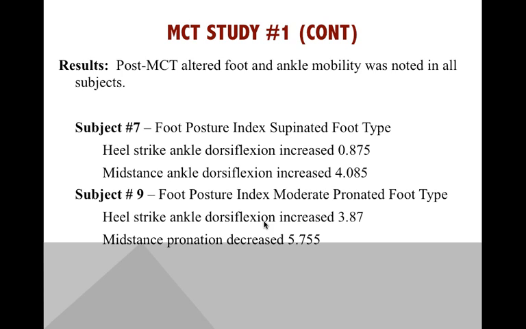Second subject, number 9, was a little bit more over-pronated, and had again this increase in ankle joint dorsiflexion at heel strike and a decrease in mid-stance pronation. Now what's interesting is with that pronated foot type, that mid-stance pronation decrease could be because there was less of a compensation needed because they were able to get over their foot. So again, very interesting. This is after just 5 minutes of MCT before walking.